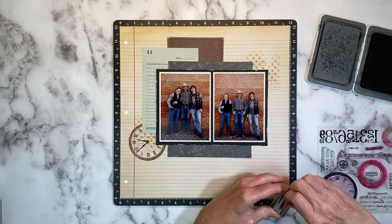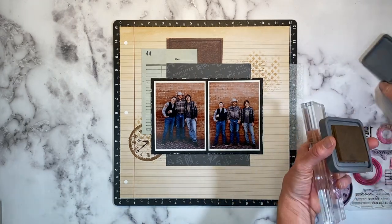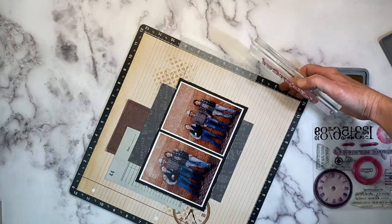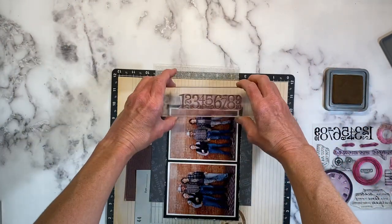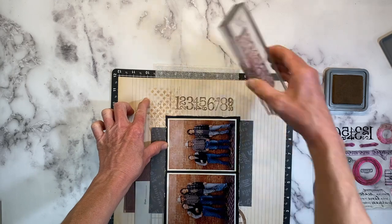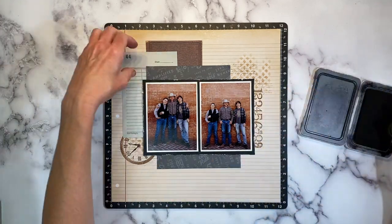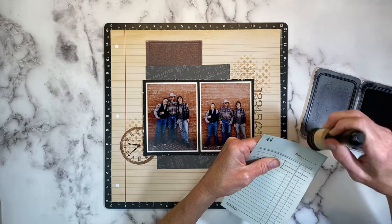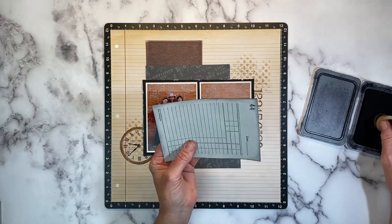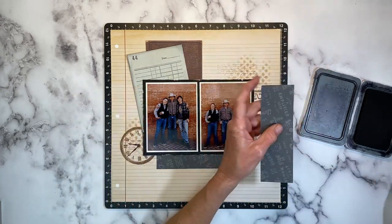I like to use my stamp chamois as I go just to keep things tidy so I don't have a giant mess when I'm done. There's also this row of numbers on this stamp set — I love the look of it, so I'm going to turn it sideways to make it easier to line up, straight in line with my photos but slightly underneath them. I encourage you to look at your stamp sets and try to see beyond the obvious intended purpose. You'll get so much more use out of them, and I absolutely love stamping on my layouts — you can really get some neat custom looks.